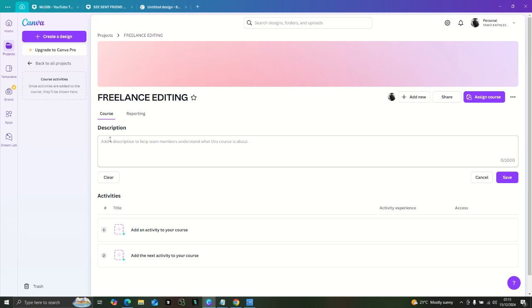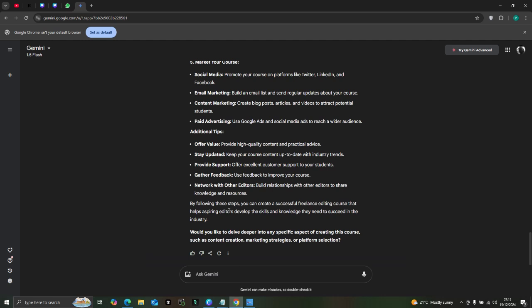Now the way you can do it, instead of typing all this, you can just simply use Gemini. So I'm going to use Gemini right now. Write a 1,000 words description of course on freelance editing.